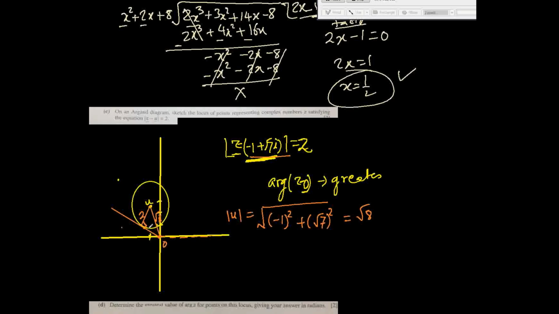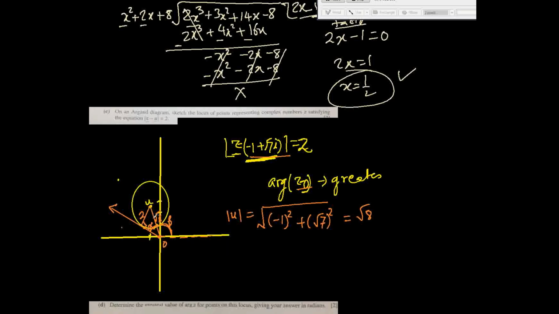And now our job is this is the greatest argument, and this line is giving us the greatest argument, which is this, right? In this triangle we have just formed, can I find this angle somehow? Yes, it's a right angle triangle. I can, and then I can find the argument of u, which is this. I will add both of them, and I'll get my greatest argument of z on the locus. All right. So let's find this. Let's call this angle alpha, and we'll call this one beta, which is the argument of u. All right, so first let's find alpha.